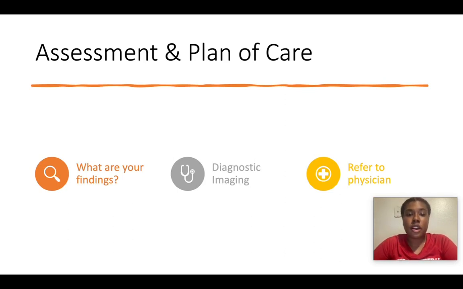So what are our findings from the evaluation? What did we notice within the patient? And can we make a diagnosis? And what is our diagnosis? And then we can also do diagnostic imaging, which consists of either a radiograph, a CT, or MRI, just depending on what the patient's socioeconomic status is and healthcare plan is, just to get a better look, because it is hard to know what is actually really going on inside the body, especially along the spine, without imaging.